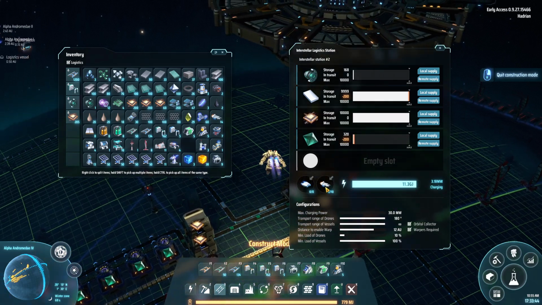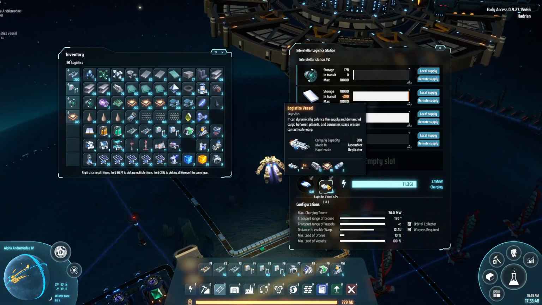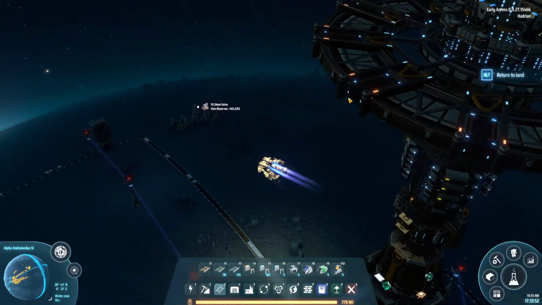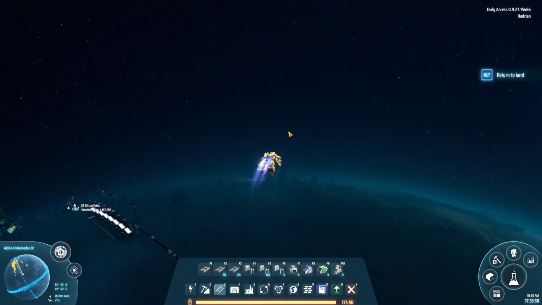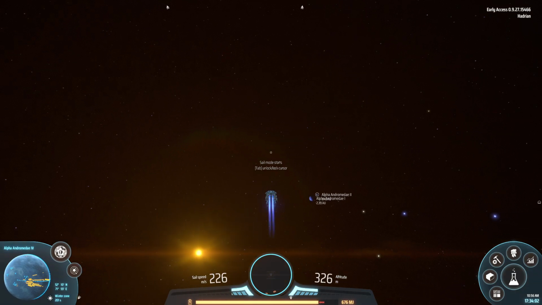Okay, I believe I've already put all of the possible ships that I can into place here. Yes, I have. Slots are full. So with that being done, do I have any? Yeah, I do. I have some additional fuel rods. Let's head back to Alpha Andromedae 2, because we have information matrices to build.